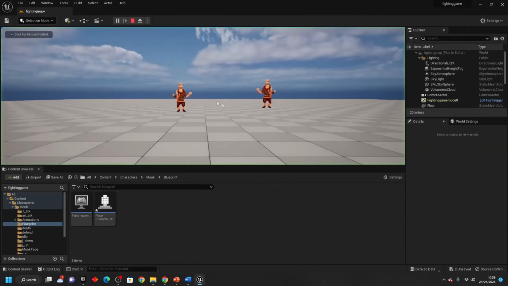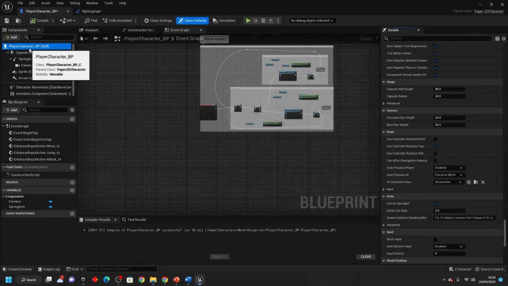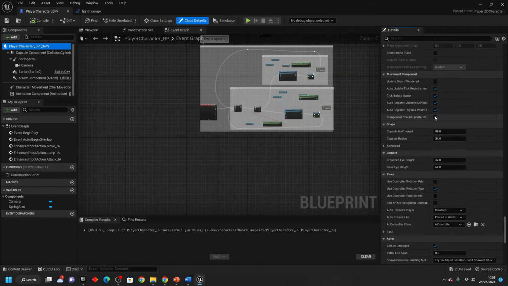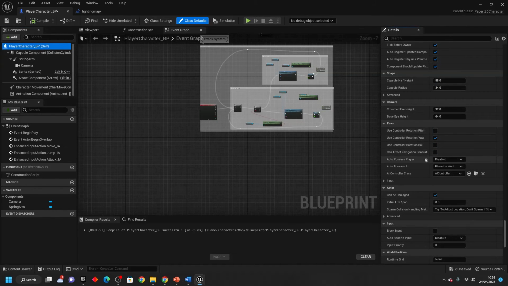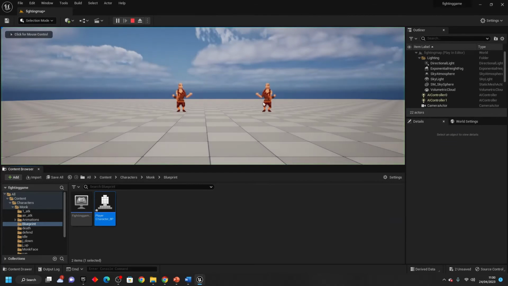Now if I click play, we can see that there are two characters, my first character and the second character. You'll notice the second character is slightly floating. That's because there's nothing possessing it. In order to quickly fix this, if we just go over to our player character, select the player character VP self, and just go to class defaults, and for Auto Possess AI, just change this to be Placed in World or Spawned, and that will just make it so it's not floating because something will be possessing this now.